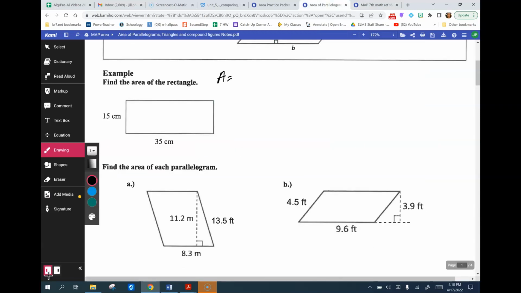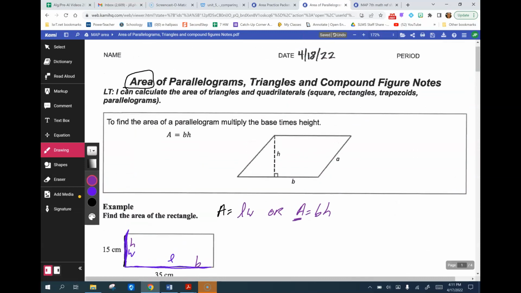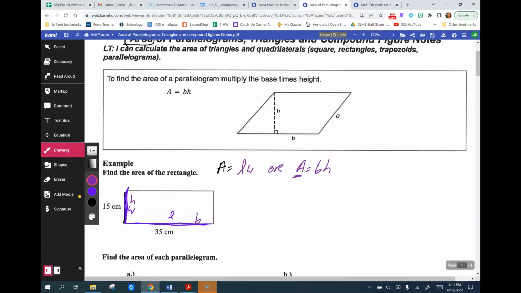So if I look at a rectangle, this a lot of times would be my width right here. We would call this the width, and we would call this the length. Okay, well, we can also call this the base, and this the height. And it really doesn't matter which one you call it. So length times width, you can't combine the two though, or base times height is what that means. You're going to multiply these two together. And with area you're going to multiply. So that's one of the big things you want to remember. Okay, so now then, that's what you're already supposed to know.